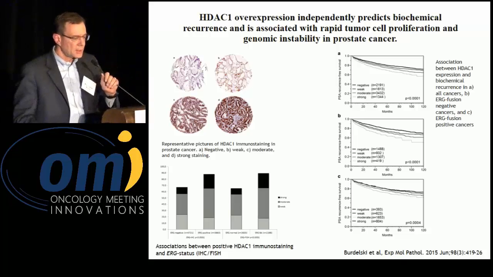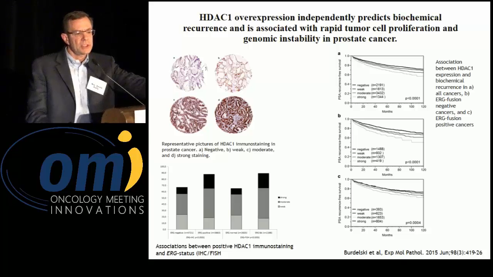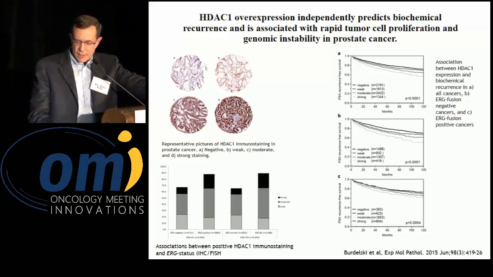There's a lot of data out there about the expression of HDACs in prostate cancer. This is an update from the German group that looked at a TMA of over 8,000 prostate cancer specimens. What they did find is a direct correlation between the expression of HDAC1 and grade of the cancer. But there is also an association with the ERG protein itself. They also further correlated it to biochemical recurrence in these patients, and they noted those with a higher expression of HDAC1 had a higher recurrence of the cancer itself.